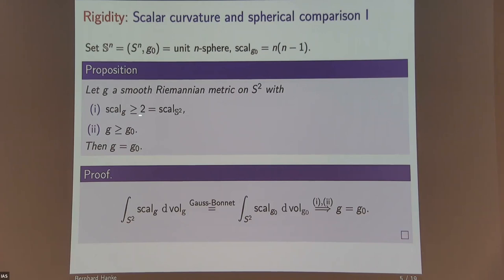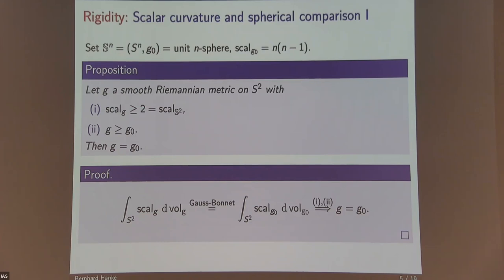Right, so here we have a relatively weak curvature restriction because the scalar curvature is just a scalar. And here we have a certain prescribed comparison or monotonicity assumption. And then we have this pretty strong conclusion. And this can be derived from the Gauss-Bonnet formula, since this integral does not depend on the chosen metric g. So both integrals are equal to 4 pi, the Euler characteristic. And so we can compare these integrals. And now if we plug in these two properties, we see that g actually has to be equal to g0. Because if at some point it is strictly larger, then we get a contradiction. Then this integral would be larger than this integral, because we have this assumption also for the scalar curvature in the integrand.